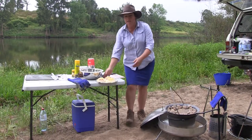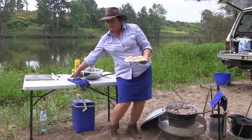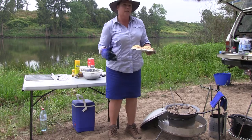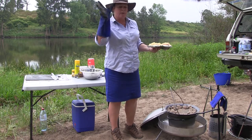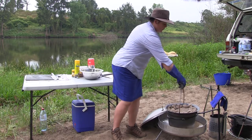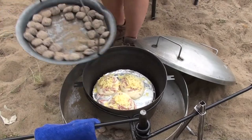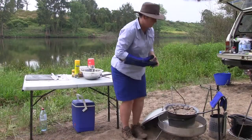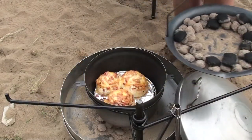Our cheese and bacon rolls have been standing for about 20 minutes and they've all fluffed up. They're absolutely beautiful, just ready to be put into the camp oven. Nice hot camp oven of around about 200 degrees. Always remember, wear gloves when you're dealing with all your hot camp oven stuff. This just goes straight inside on top of the rack and they will cook in there for about 25 minutes. I can smell them cooking and that's usually a pretty good indicator that they're just about done.